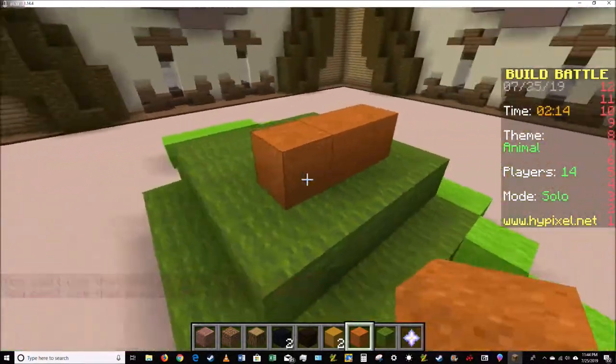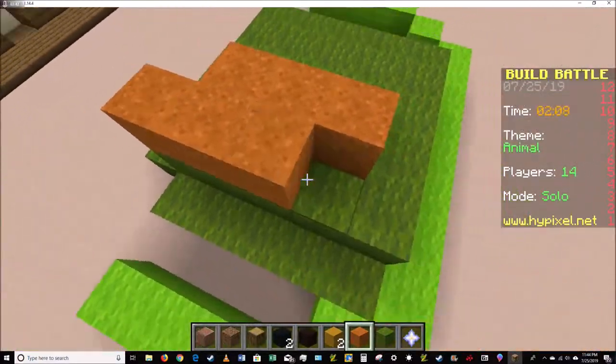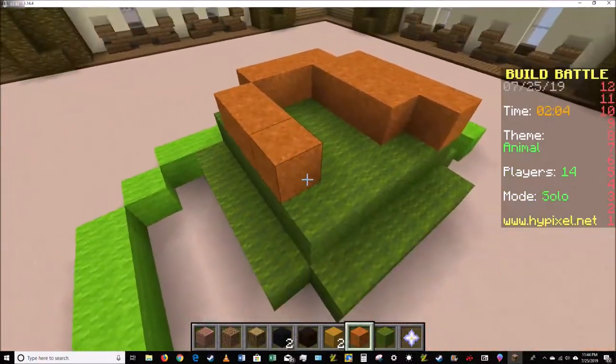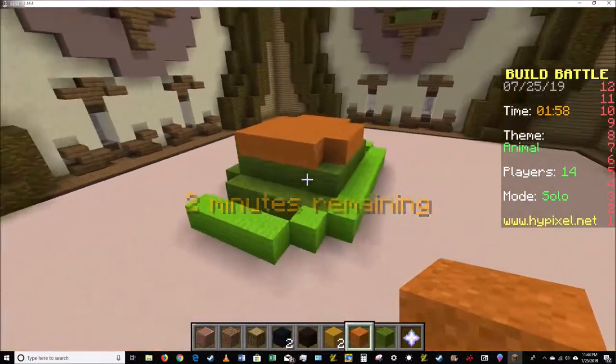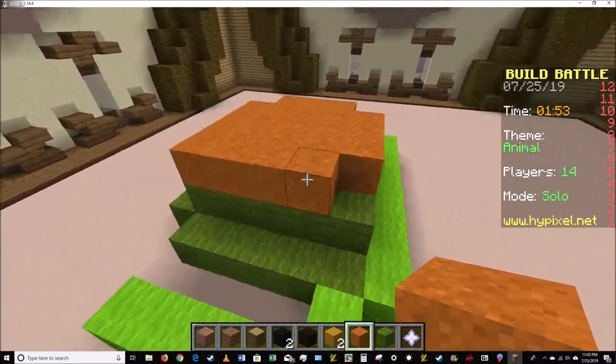Let's try this out. So let's try putting some red sand on here. I keep a bit of decoration on here. Alright. That look good? Okay, it looks really awkward, but let's go with it.